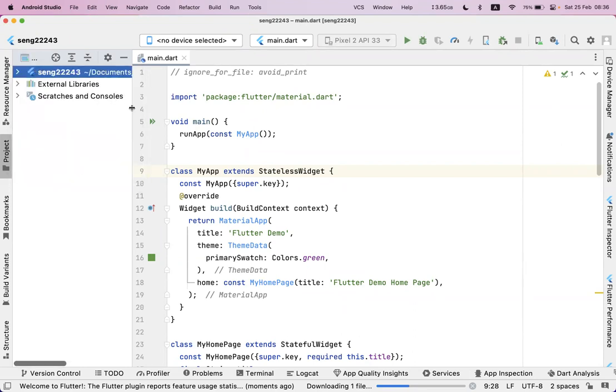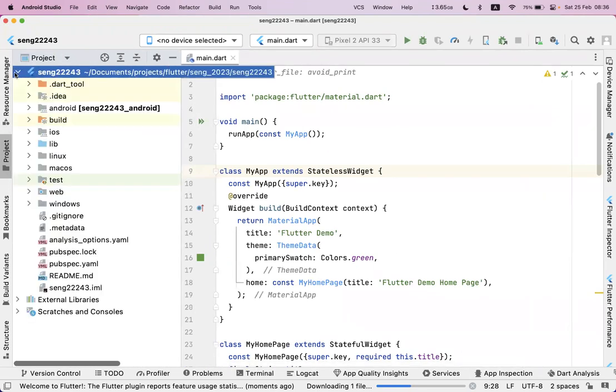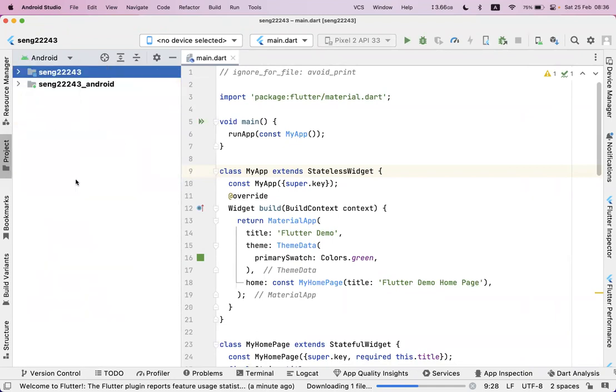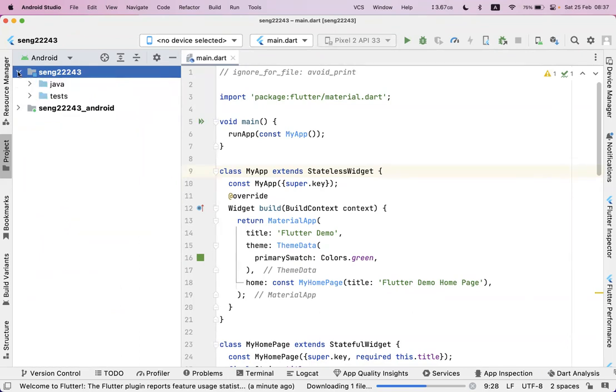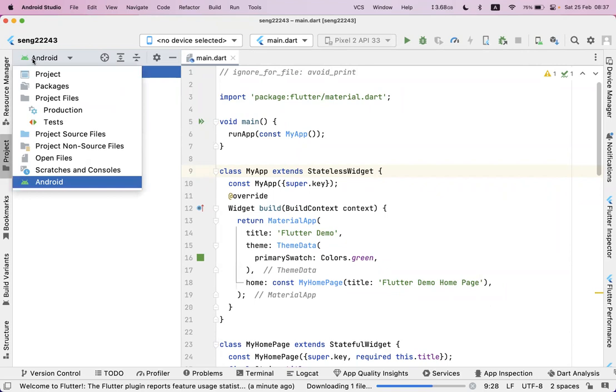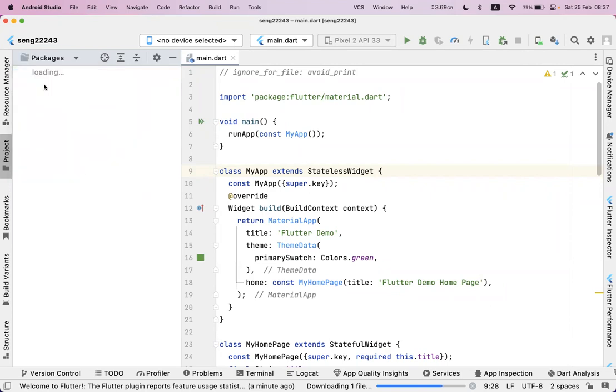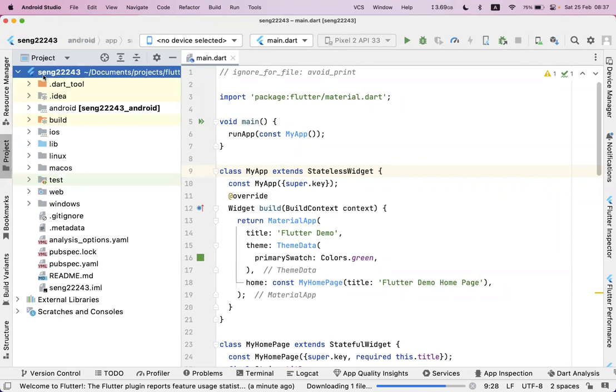The view is a little bit different. Okay, project structure, you can see the project structure. I'm not sure the Android view is going to be a big help, but you can see the Android project only. But since this is a shared project or hybrid project, I would rather go with something like the project view.